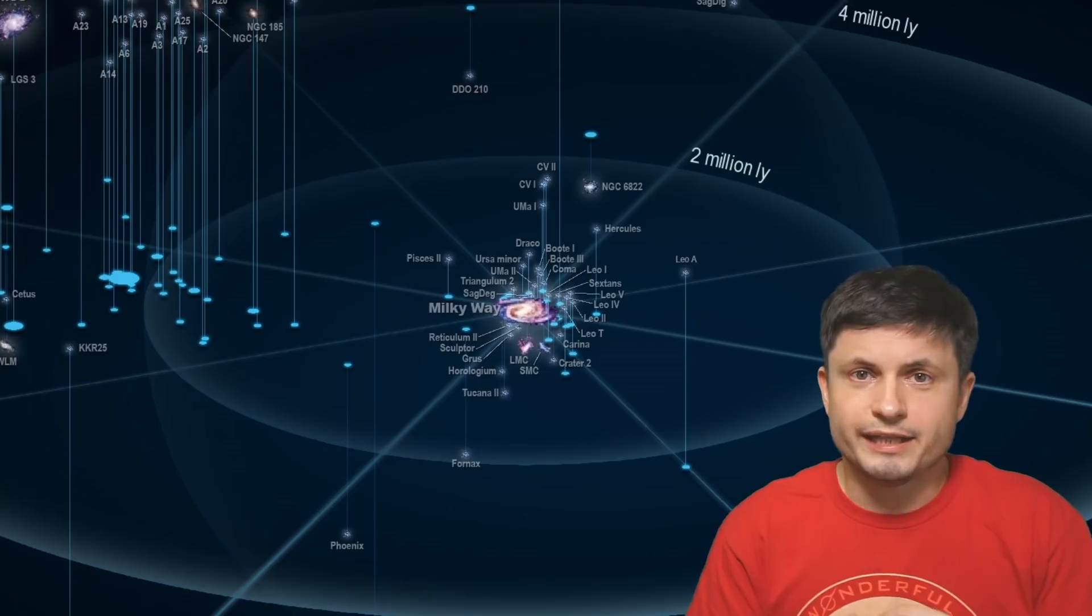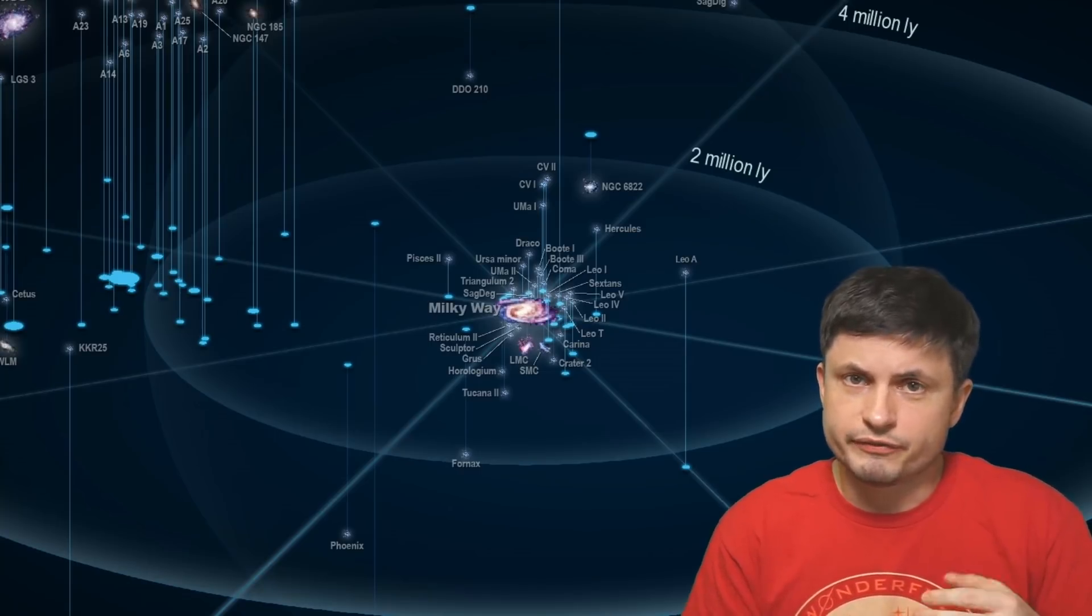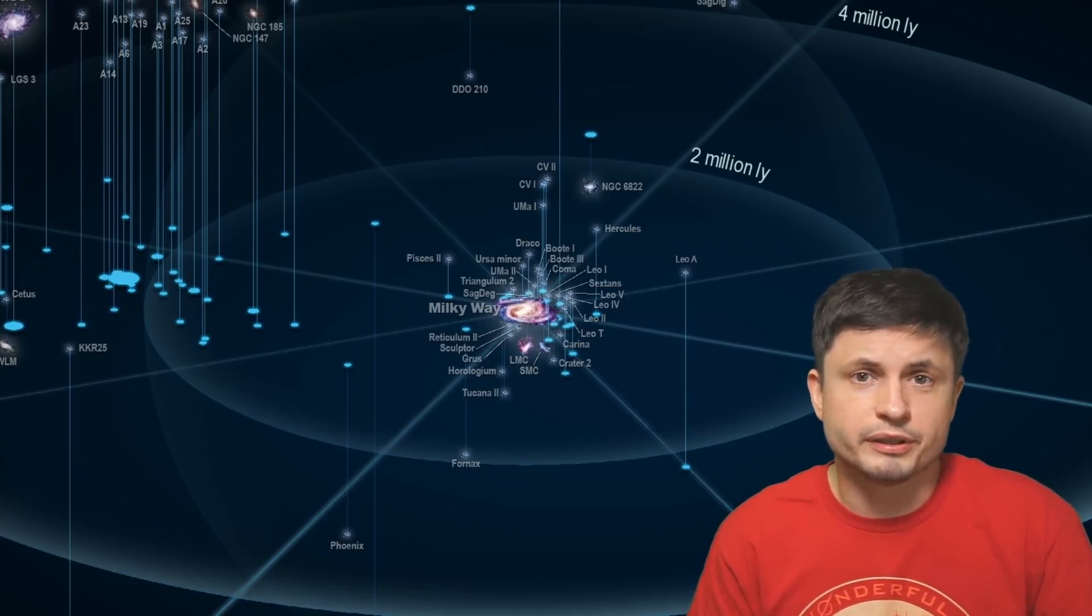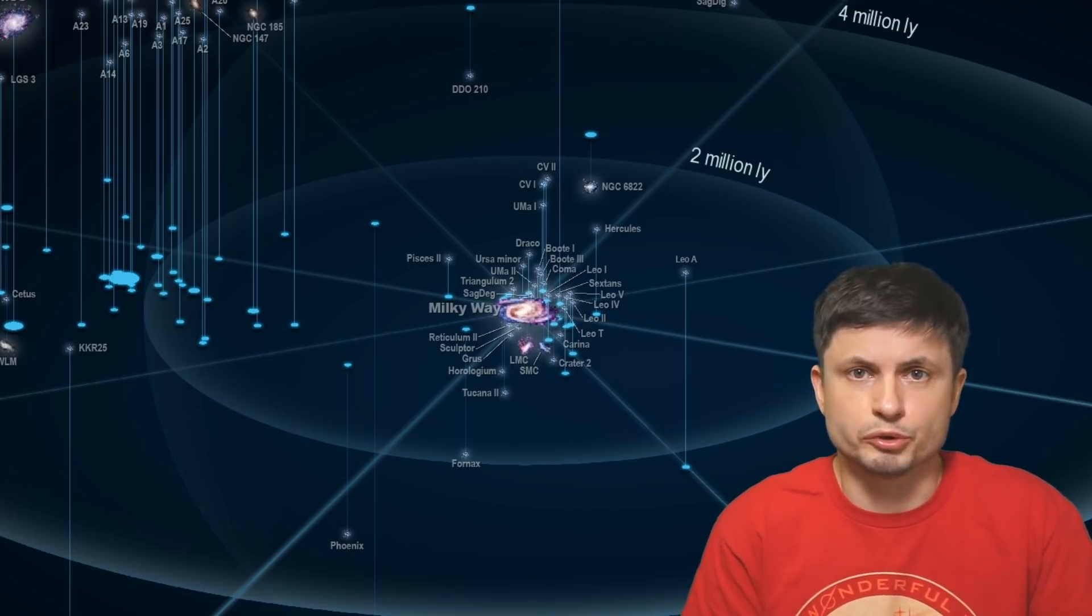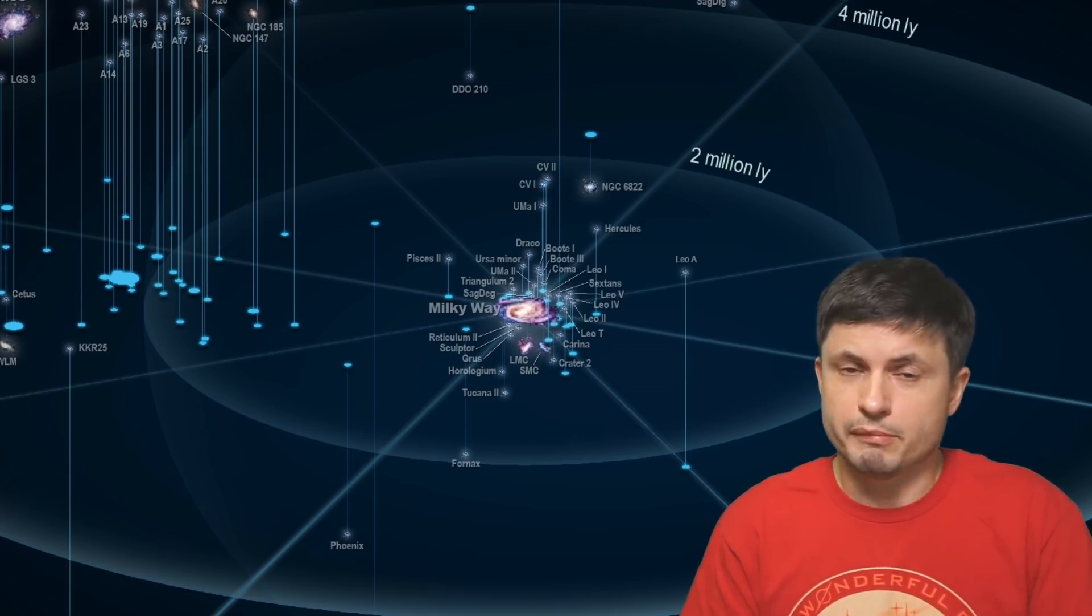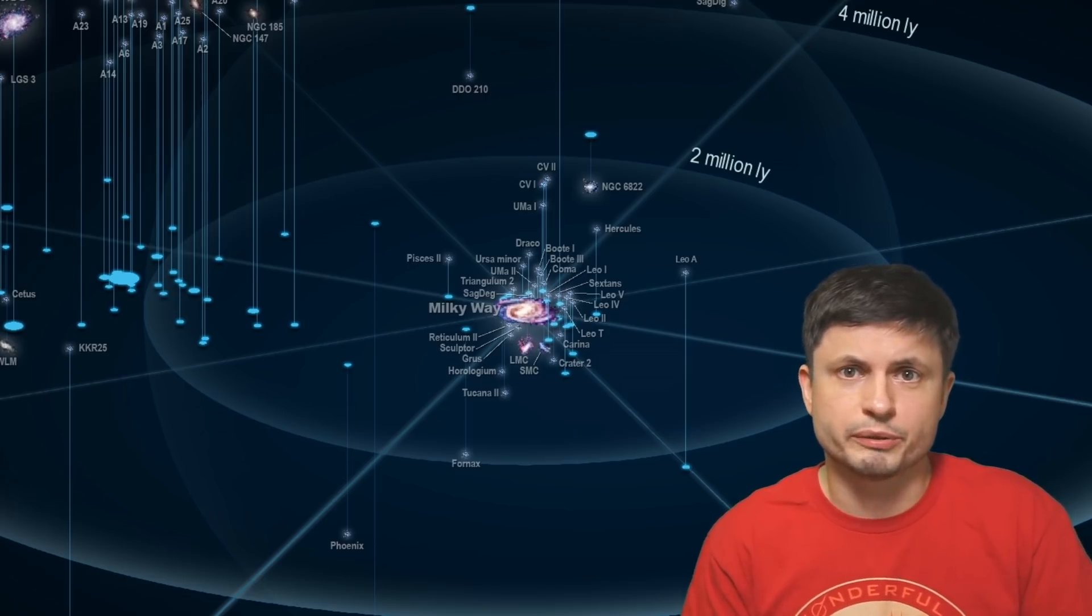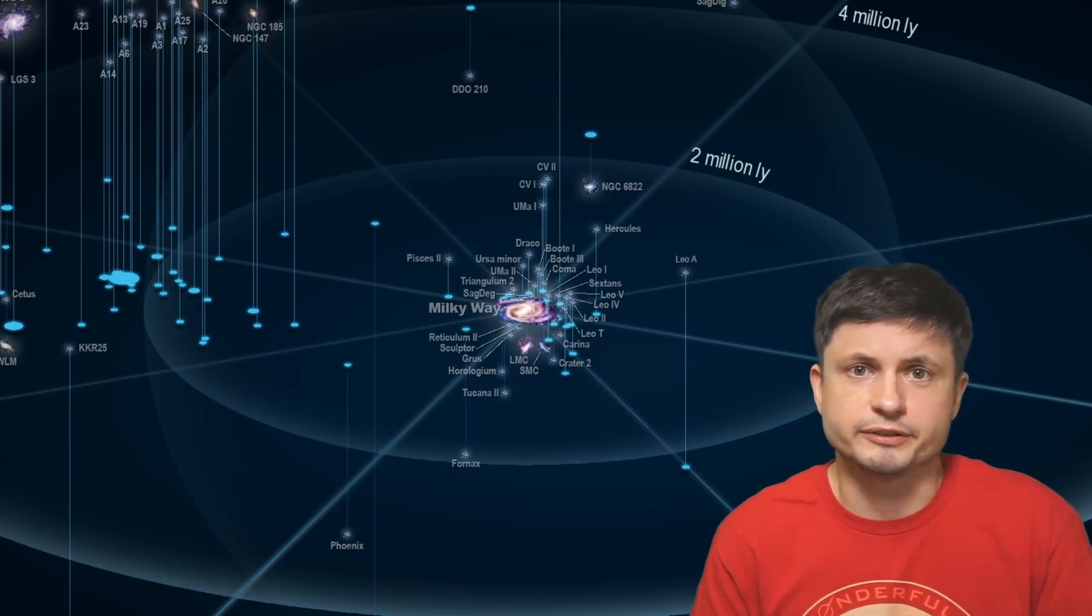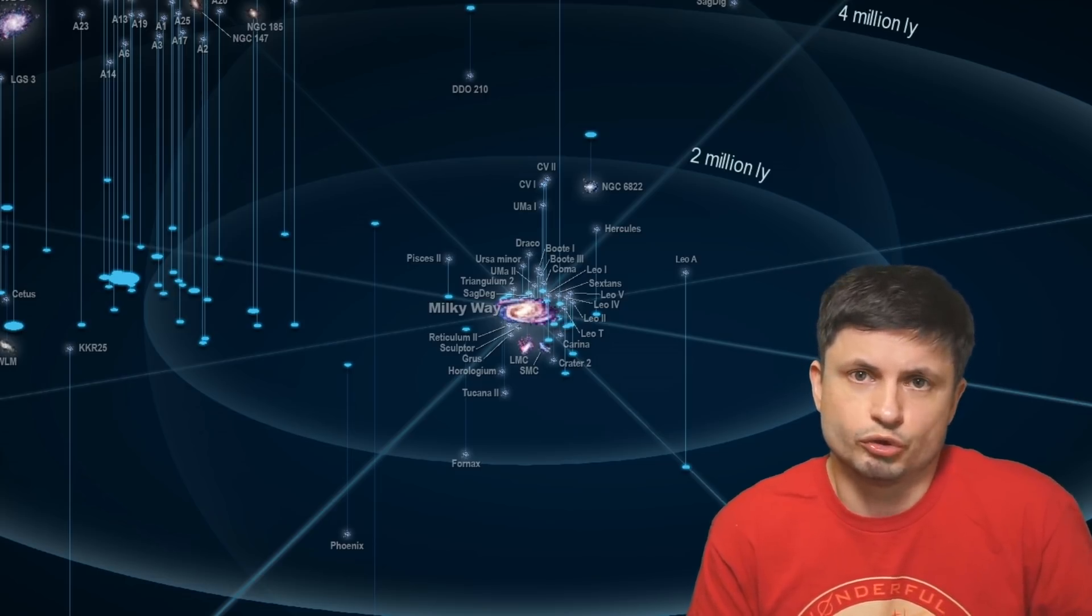And this of course means a lot of things. First of all the Milky Way didn't really get a chance to influence them just yet. As they fall into the Milky Way there's a high chance that they're going to be disrupted, they're going to be stretched, and eventually absorbed by our galaxy. But some of them might actually get captured into the orbit around the Milky Way and might stay here a little bit longer. Which ones nobody really knows.